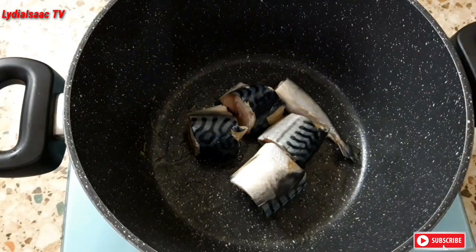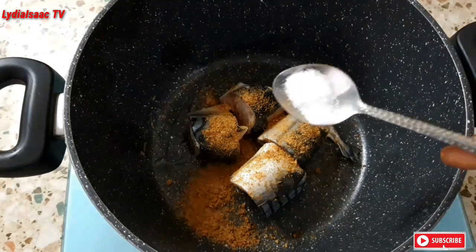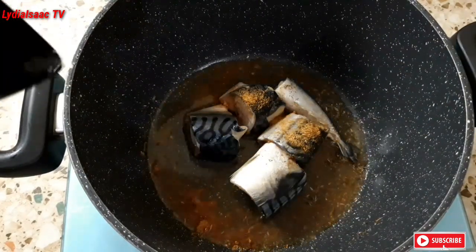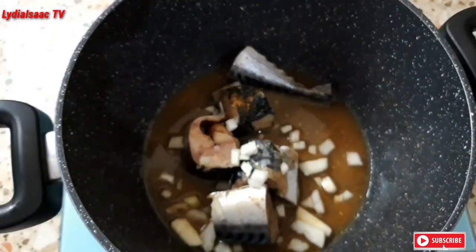So guys, I'm going to show you two ways to get your filling. In here you can see I have my washed mackerel fish and I'm just seasoning it with some fish seasoning, salt, thyme and some onion. Optionally, you can use any seasoning of your choice to spice up your mackerel fish. And I'm going to add a little bit of water and allow it to cook until it's well cooked.